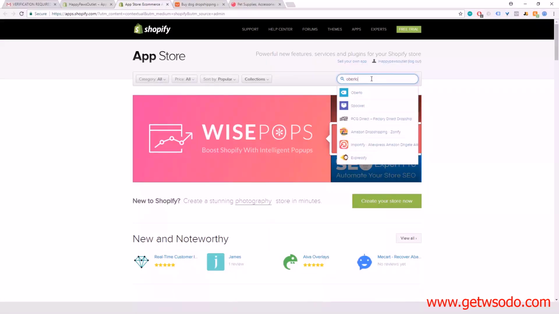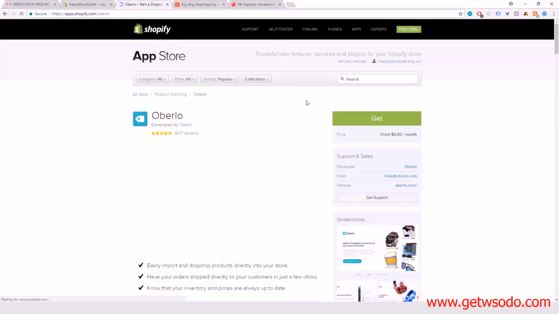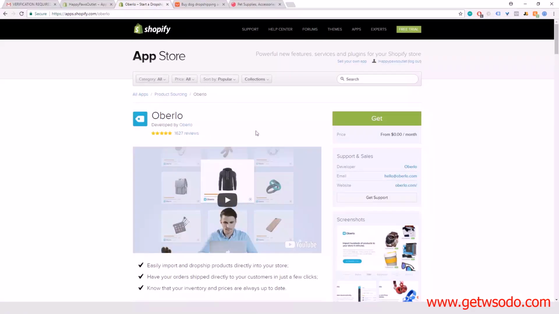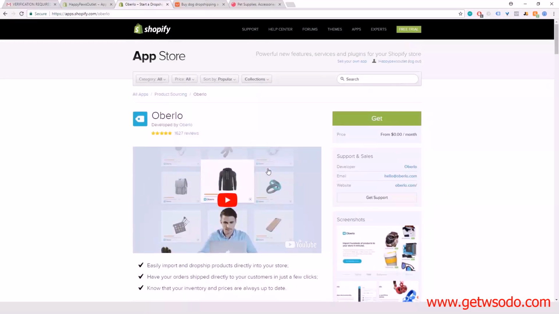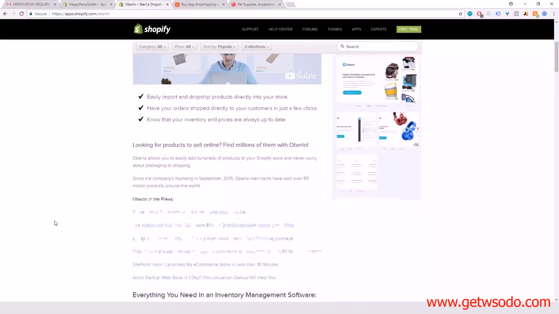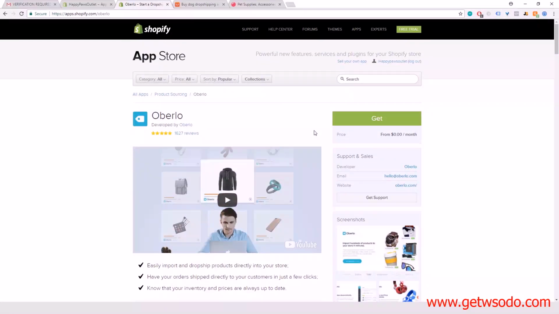You're going to search up Oberlo, and it's going to be this one right here. So Oberlo, developed by Oberlo, is this app right here, guys. This is the one that we use to upload our products. Now keep in mind that there are other apps that do similar stuff. This one is just the simplest one to use. Shopify owns this app actually, so it's really well integrated with Shopify, and it works well for us, so we're just recommending it for you as well.